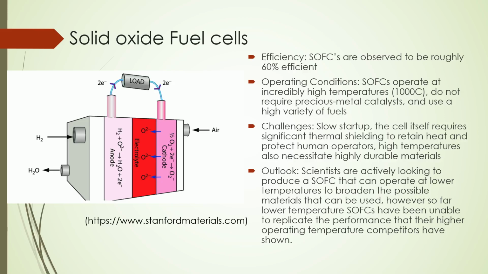They are observed to be around 60% efficient, and operate at incredibly high temperatures, sometimes getting as high as 1,000 degrees Celsius. A benefit, however, is that they do not use precious metal catalysts and are able to use quite a high variety of fuels because they can reform fuels internally due to their high temperatures.